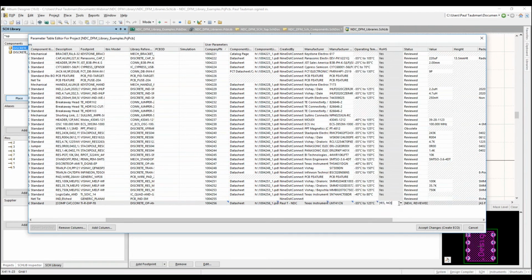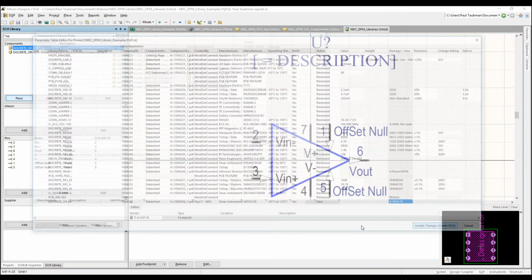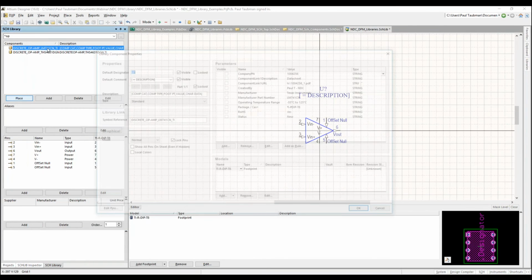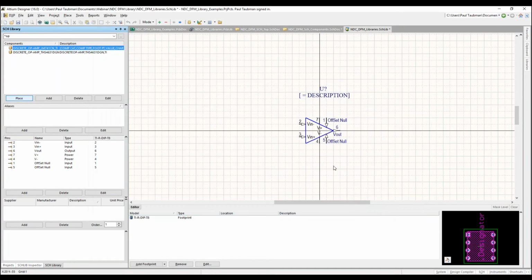For my RoHS over here, I'm just going to use the yes. For my reviewed, this is going to be new. This one I didn't type in before, so I'll type in new. But at least I can see the list of values. And then lastly, I need to get my packaging over here, and this is an R-PDIP-T8. So you can see I was able to follow the formats to this. I'll accept the changes, execute on the command, I'm done. If I double click into this part here, all my information's been filled out. It's all going to net list very nicely, and it's all going to show in the bill of materials very nicely. Okay, so there is a building of a part in a nutshell.